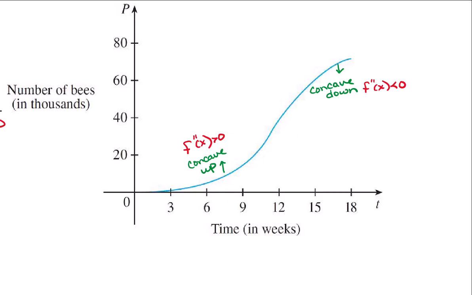So somewhere along that graph, it changes concavity. I'm not exactly sure where, but roughly there. It goes from concave up to concave down. This is our inflection point. This is where the second derivative equals 0. Remember, where it equals 0, it's not guaranteed to be an inflection point. We have to check and make sure that the second derivative changes signs to the left and the right of that value.